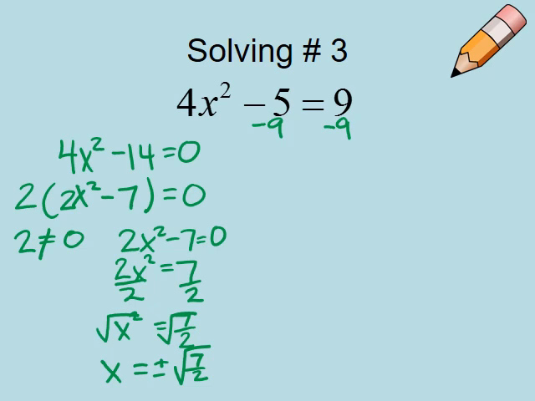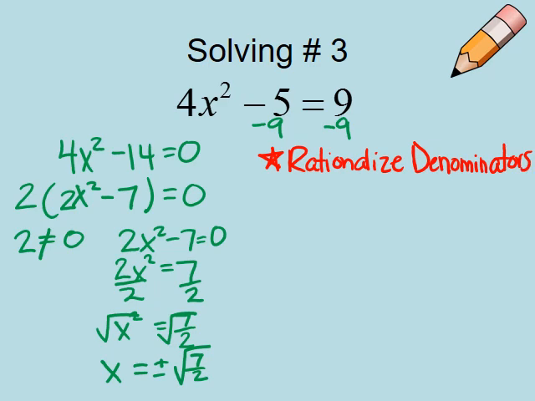Now we need to explore a second important topic of rationalizing the denominator. If you need extra help on rationalizing the denominator, just search for that on Google to watch other tutorials or find additional information. We're going to take our answer and we're going to separate it into square root of 7 over square root of 2.